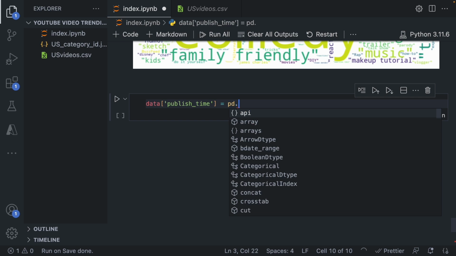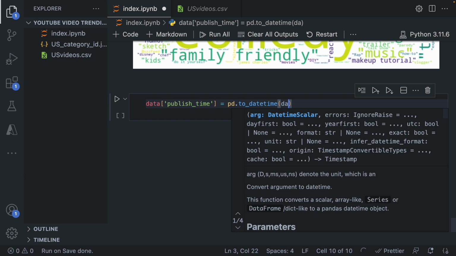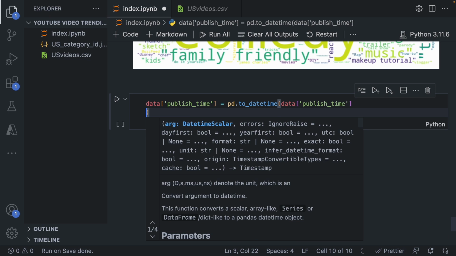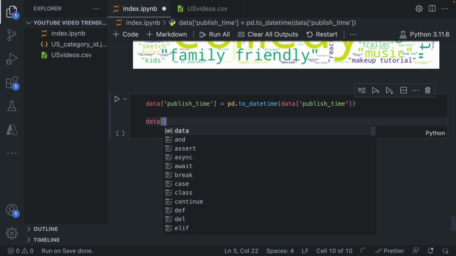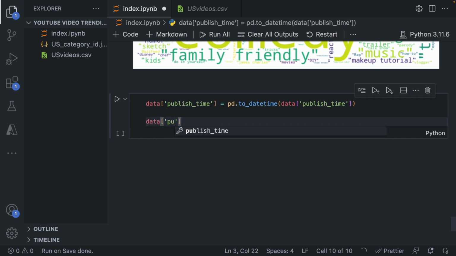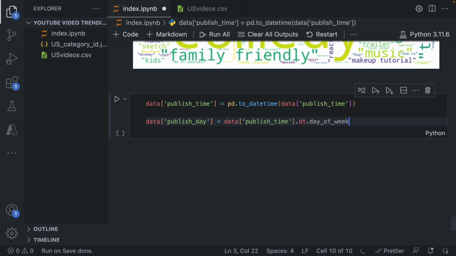So pd.to_datetime, we type data.publish_time. Then we type data, we extract the publish day from the publish time by typing publish_time.dt.dayofweek.